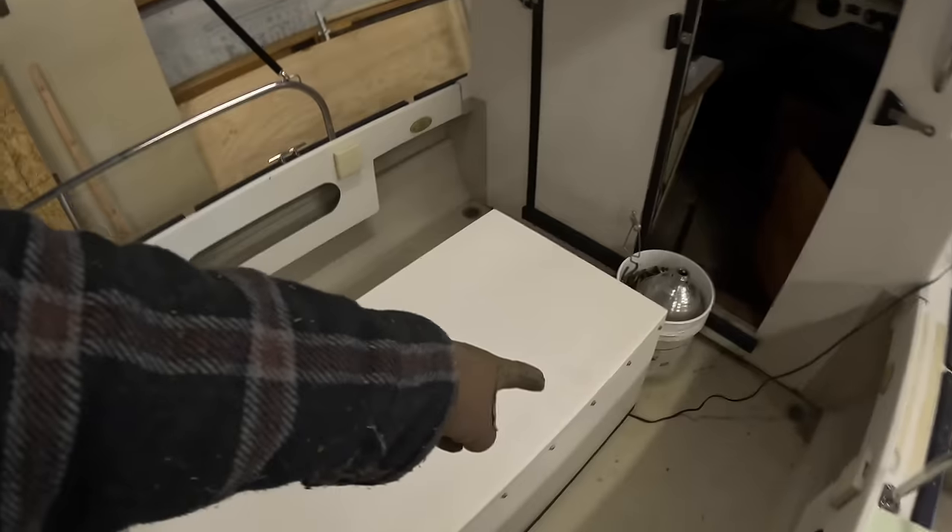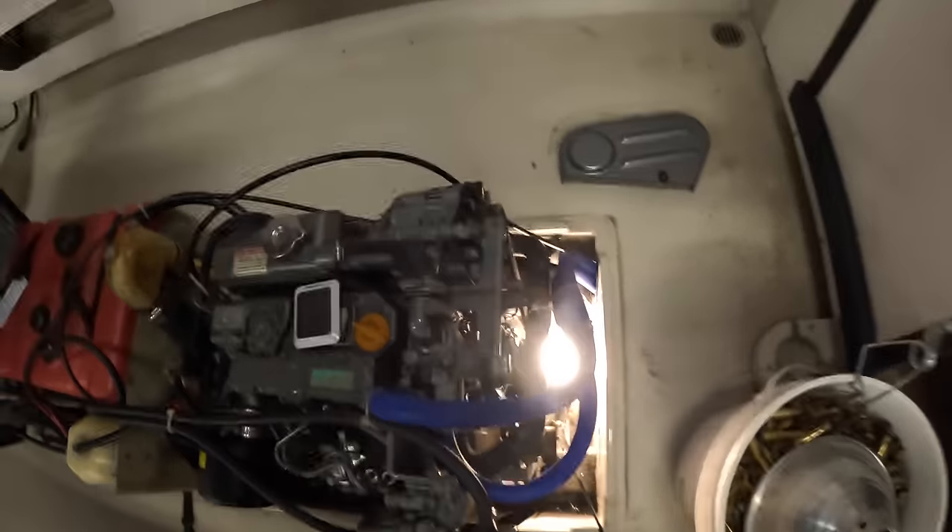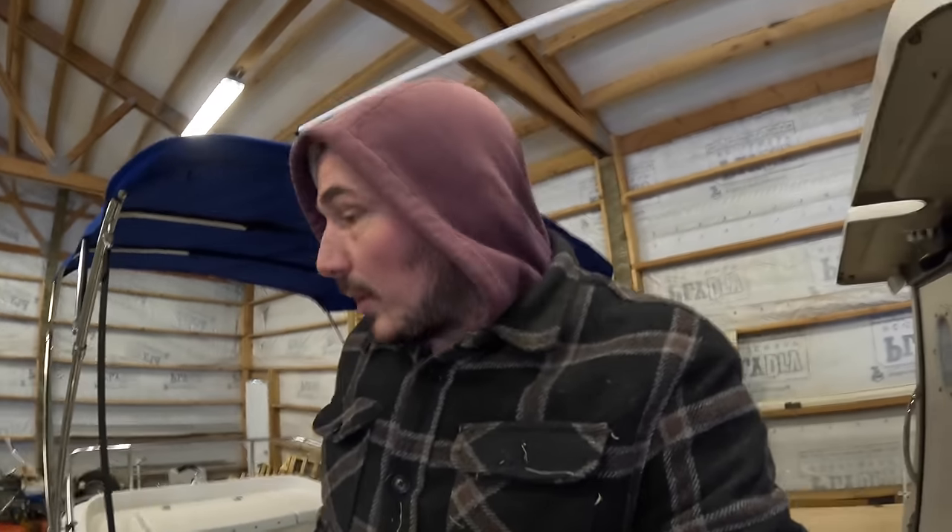The engine on the tug is right down here underneath this cover. I put a light down there with the idea that it generates a little bit of heat, and since this cover is insulated, the heat in here should keep things warm. It's reading 35 degrees Fahrenheit — very close to freezing. I've got just a little seven-watt LED in there right now, but I might bump that up to a 40-watt incandescent bulb to boost the temperature, because when it gets cold tonight that's probably going to go below freezing in there.